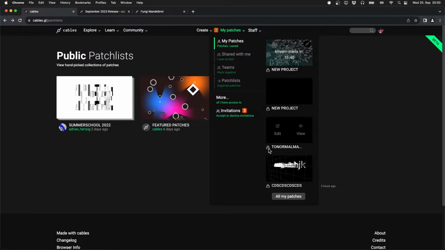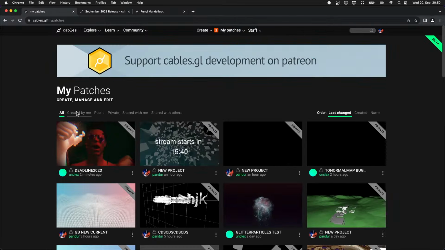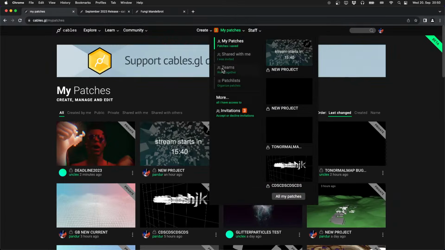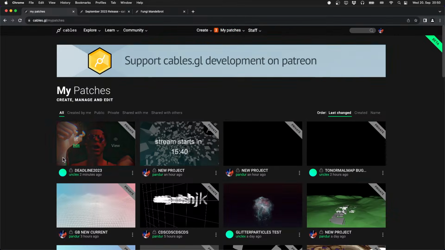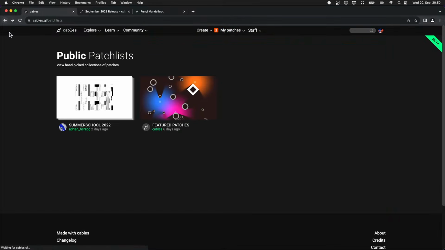So now everything has a lock icon and an eye icon, so you should be able to see this. And also my patches now has stuff that has these icons as well. Nice, thank you. Sorry. So I'm going back. So 2 features on working and organizing patches, and working on collaboration, making stuff public.